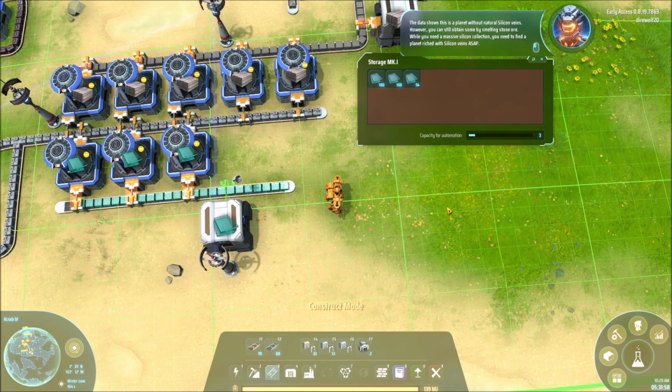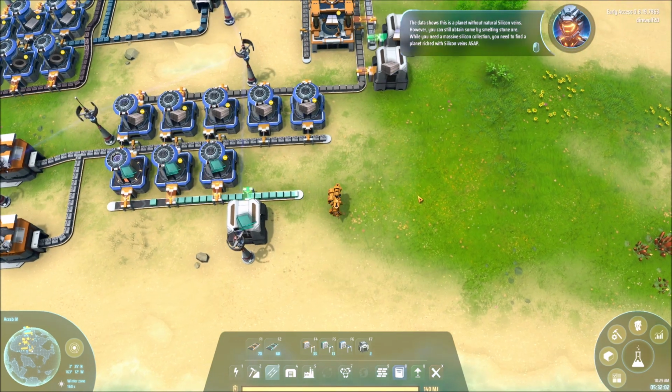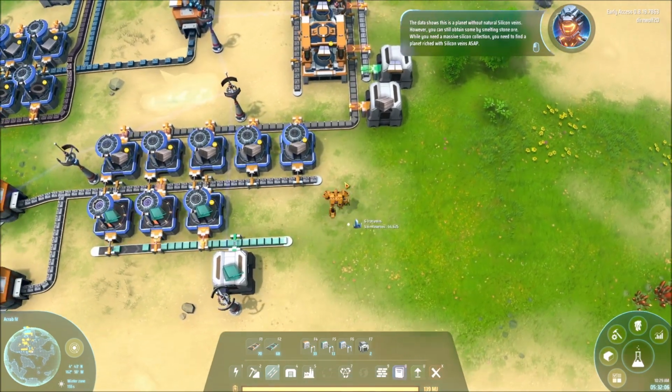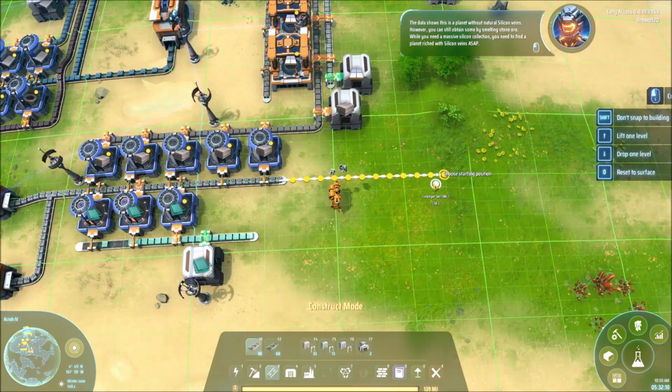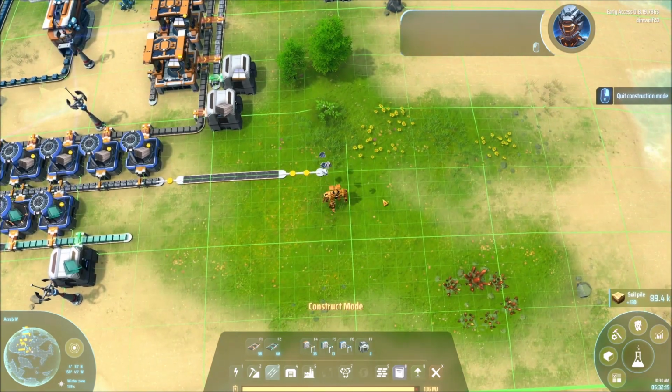The data shows this is a planet without natural silicone veins. However, you can still obtain some by smelting stone ore. While you still need a massive silicone collection, you need to find a planet rich with silicone veins as soon as possible. I agree. We just did that, Now, by the way.